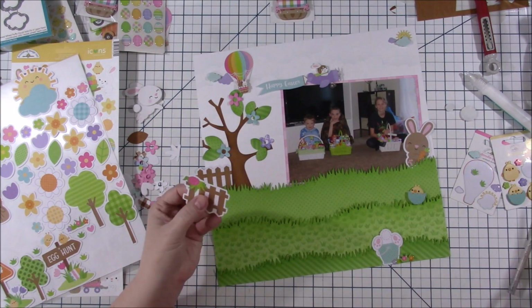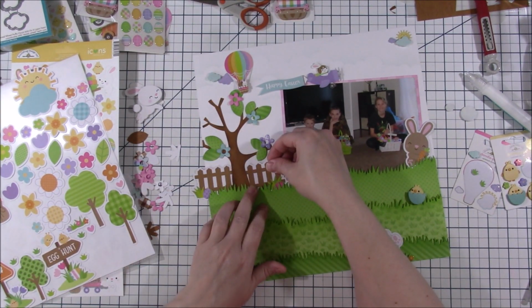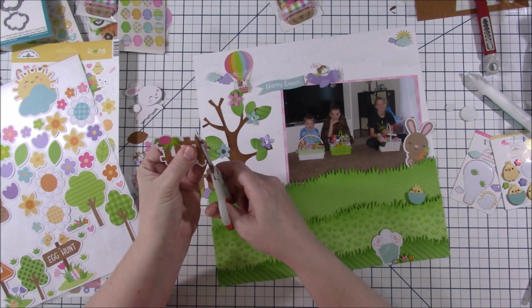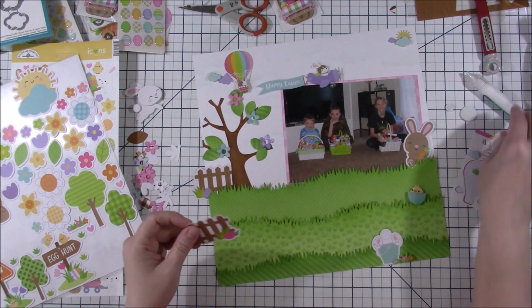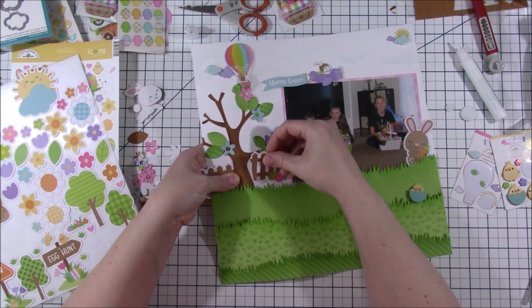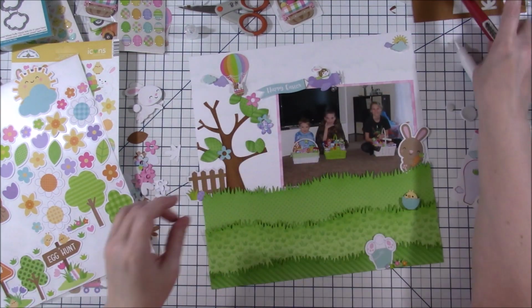But what I did kind of was line it up there and cut it a little bit so it would maybe go under there a little easier. But I'm going to tell you, I cut it a little wrong, and that's okay. There is a tiny piece where it doesn't meet the tree, and that part never really gets covered up, but I'm totally okay with that. I don't mind at all.